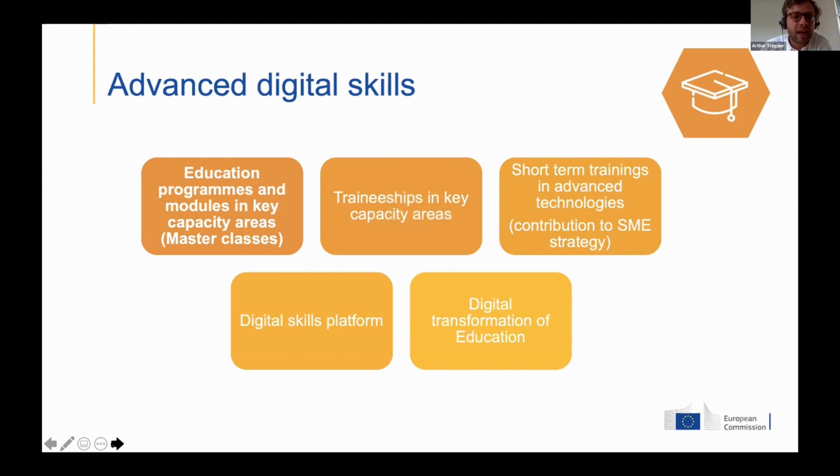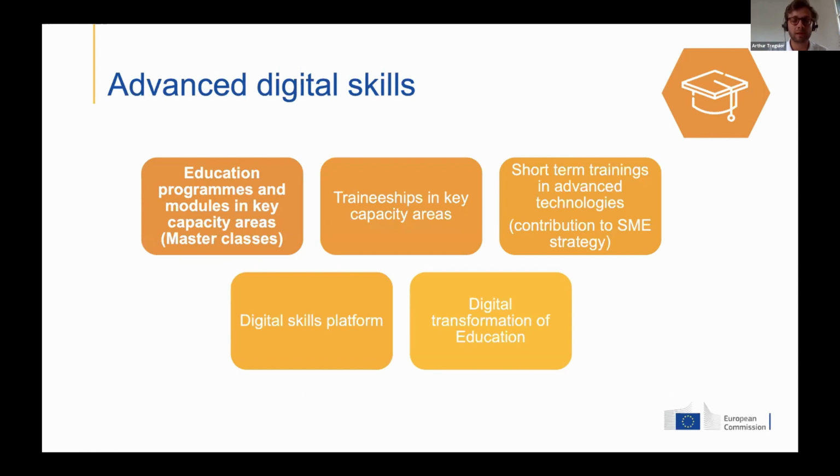Thank you, Yunus. And this slide actually echoes very much what you just said. So you said that SMEs actually need to better upskill and reskill their workforce. And this is exactly what we want to do with the Digital Euro program, with a short-term training in advanced technologies.